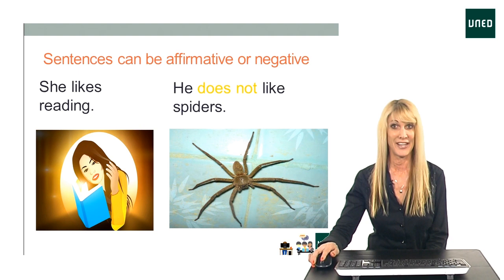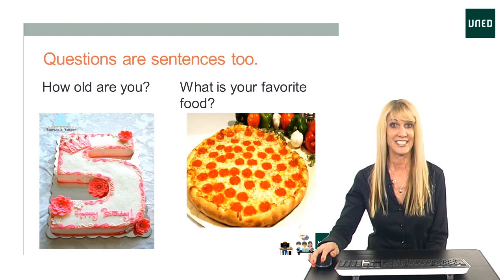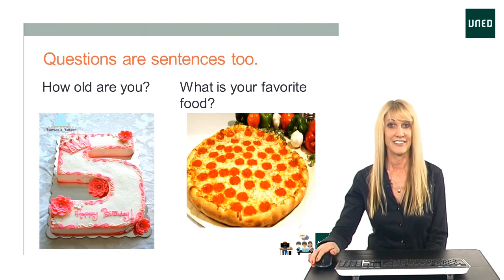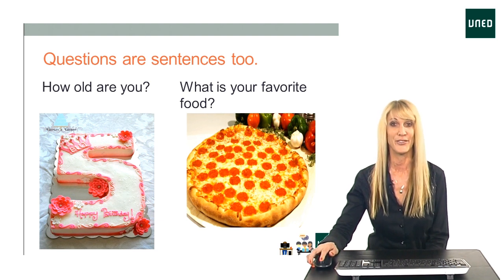Do you like spiders? That's a question. Questions are also sentences. For example, how old are you? Or what is your favorite food? Questions are indicated with a question mark at the end. These are what we call open questions. They require some kind of response. I am 5 years old. Pizza is my favorite food.